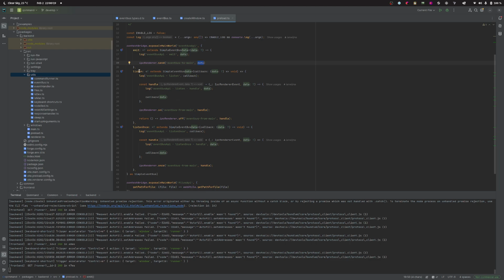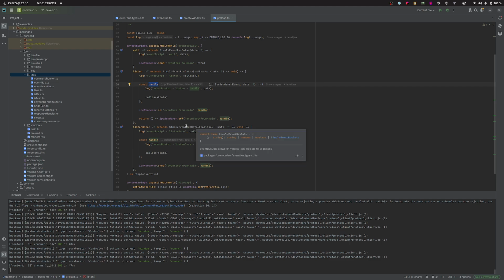Listening is a bit different because we have a callback here. Again, generic solution. There's no way to filter on names in this function itself. So what we're doing here is, there's a bunch of logging, which by default is disabled. I needed it because I had some issues, which ended up not being the event bus, which is great.